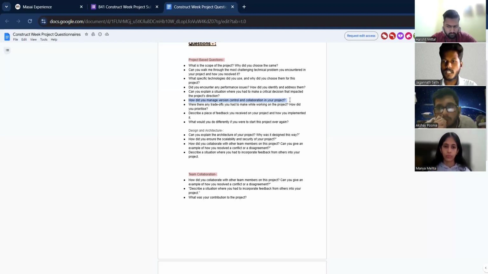I also used Slack for communication, where we discussed what our project is and what the logic is for a particular functionality. I did a lot of things because I was the team leader.